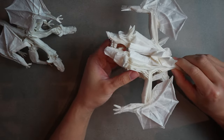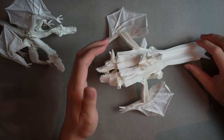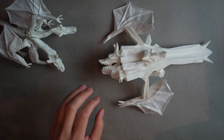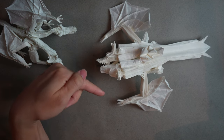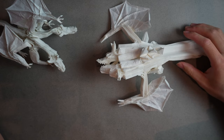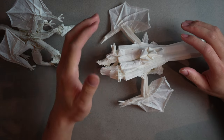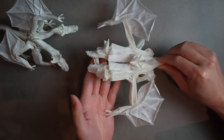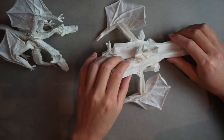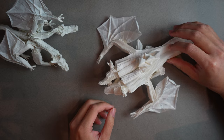This tutorial is going to be very long and intense, so I have a challenge: if you are within the first 10 people to fold this design, you will receive the one-headed dragon and three-headed dragon crease patterns. Currently the only way to access those is to join my YouTube membership. As of making this video, about three or four people have already folded the whole design and claimed those prizes, so be fast — there are only six remaining spots.